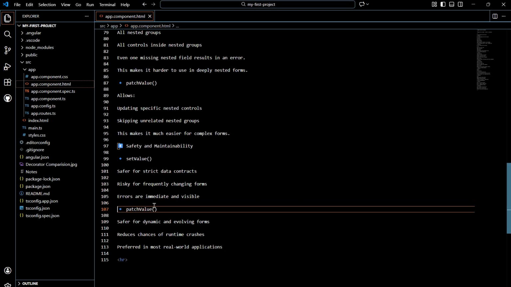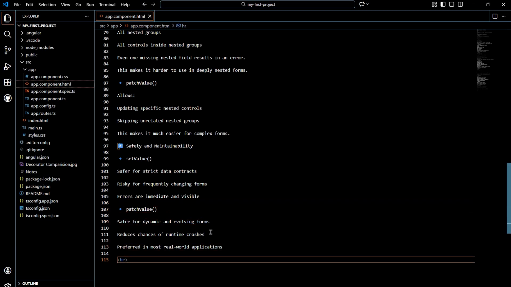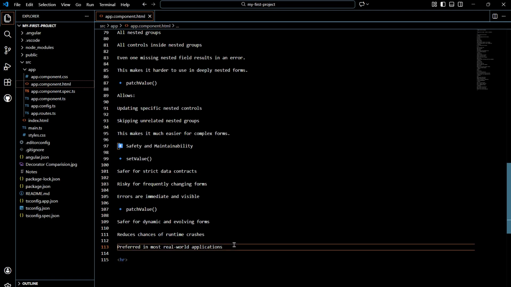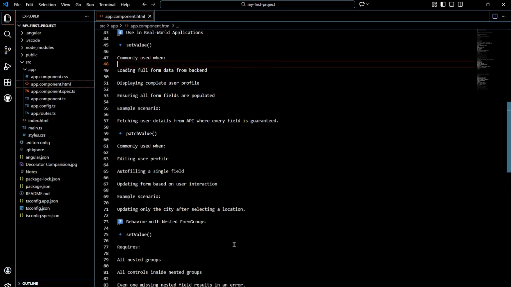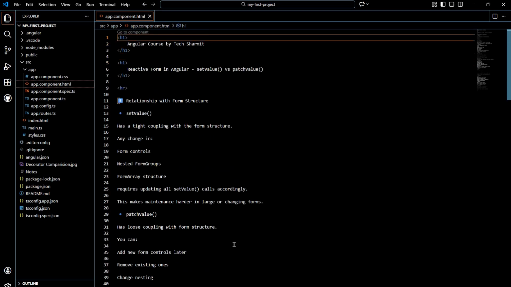Okay, next we have patch value. It is safer for dynamic and evolving forms, so it reduces the chances of runtime crashes, and it is preferred in most real world applications. So these are all the scenarios that help us answer the question about the differences between set value and patch value.